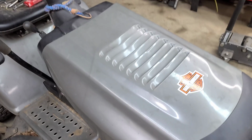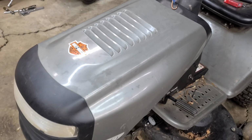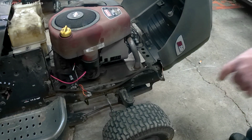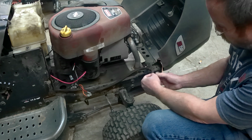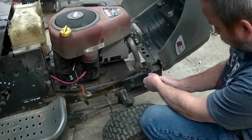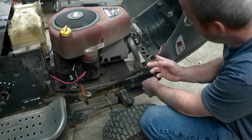Let's get started on this thing. Here she is. Let's get the hood off of it. Alright guys, get the hood off. You got this connector right here. You want to unplug it, like that. That goes to your headlights.